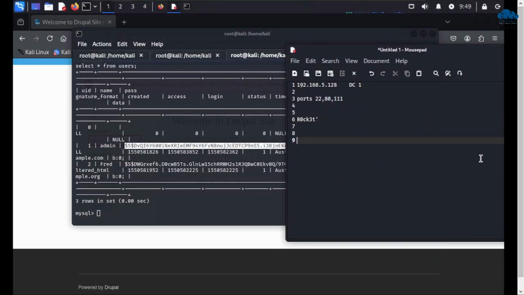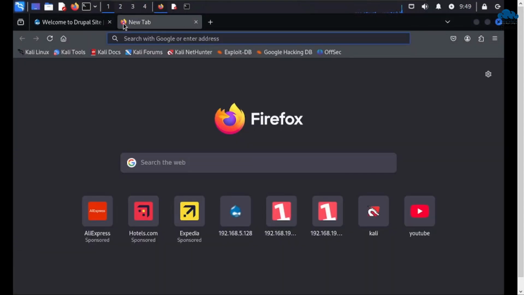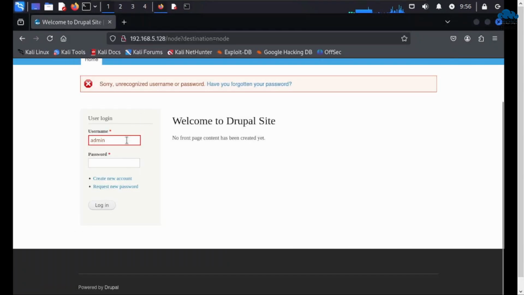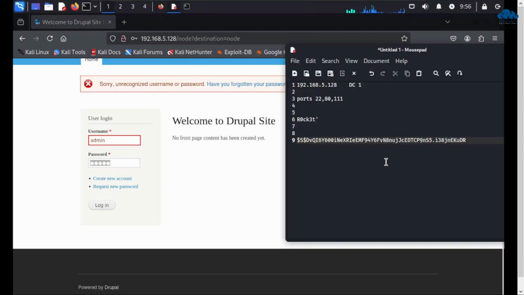One task for you: you got the hash format, you can decrypt this hash into the password. Okay, and I go to the website, go to the login panel and paste the password.